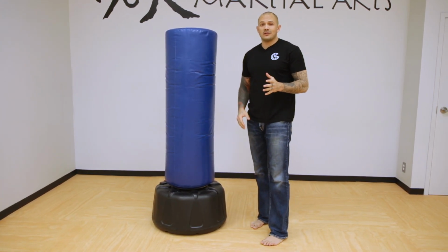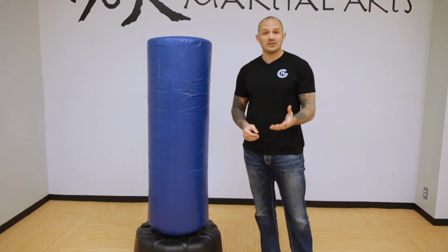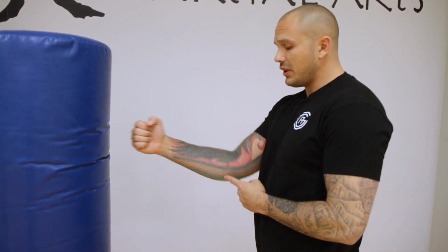And finding that connection to the floor now ties into all the ways that I learned how to punch when I was doing various traditional styles of Kung Fu. The most recent one, Wing Chun, was super cool though, because it showed me that all of the things I was doing was great, but I never really had the pop in my punch. I didn't really have that snapping short range power.